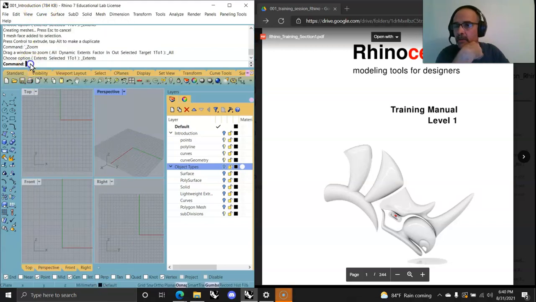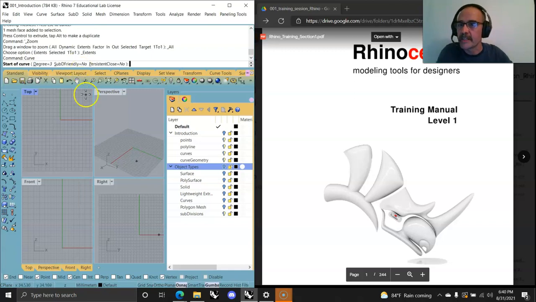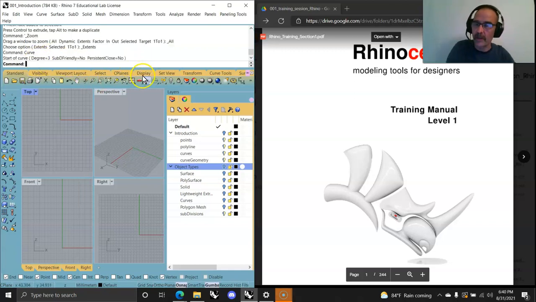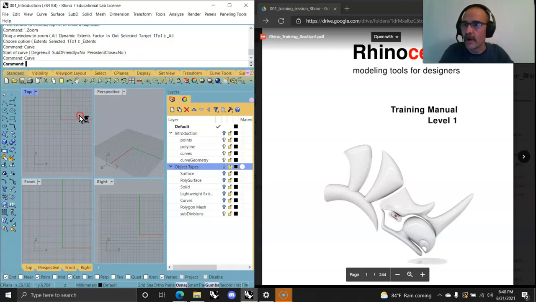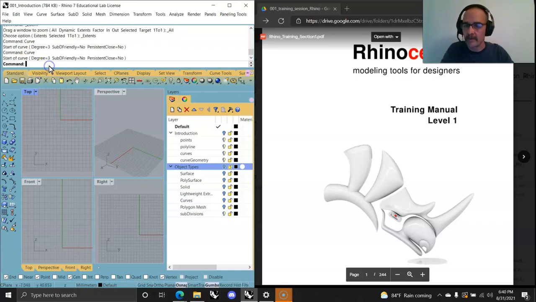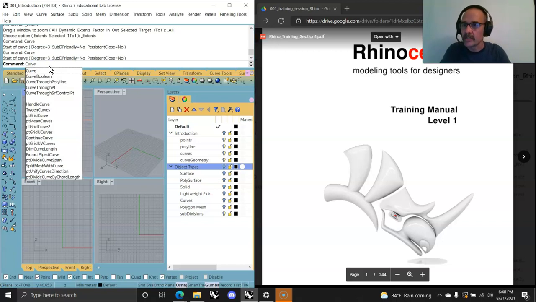But as you get better at it, you might realize you want to use the command line, which as you go down, you could type in curve, and you could end up having the exact same. I did a start of curve, exit your command line, right-click to repeat, and there's that start of curve again, exit that again, and I will go back in and type curve again. And I just want to show you that this starts to become very smart with how it remembers what you did before. Curve boolean, curve through polyline, curve through points, curve through surface control points, and there's basic curve tool.